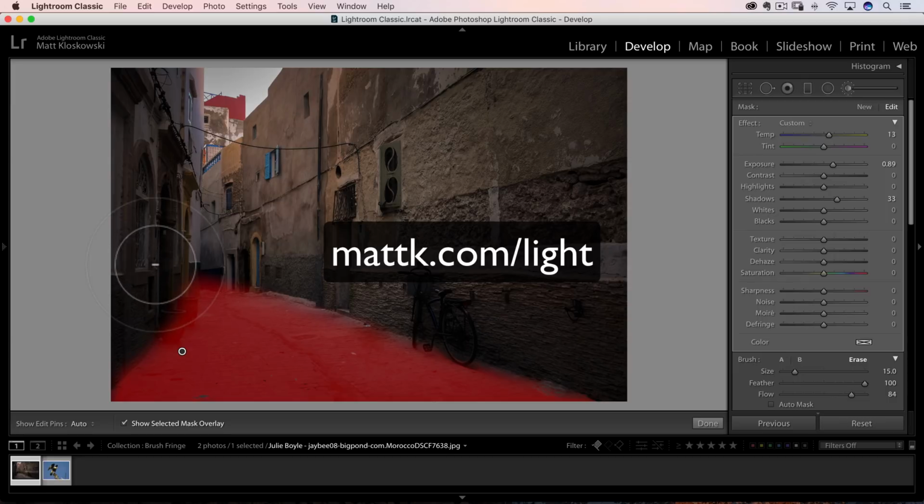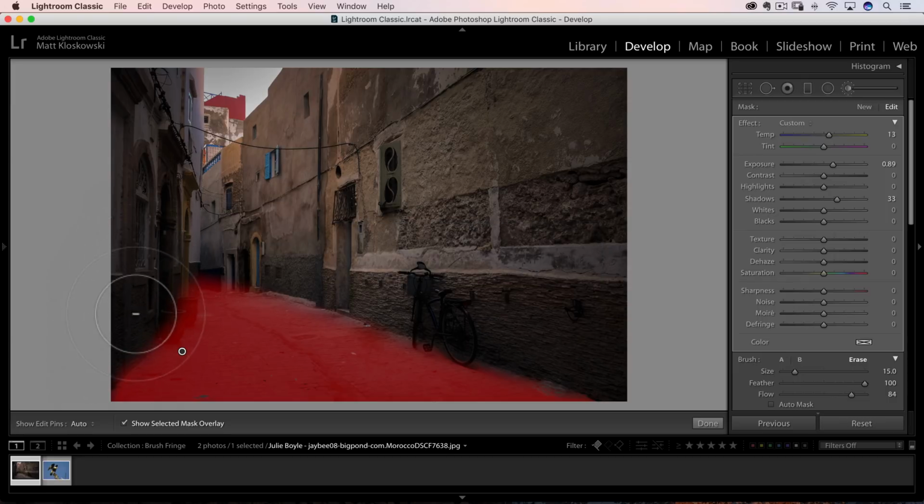Okay, so the idea here, as you look at this red overlay, is if I let that feathered area chip away into that area, you'll start to see a smoother transition. And you can even make it more smooth by hitting the right bracket key, make the brush even bigger, right? Because now that feathered area really starts to chip away, all right? And then sometimes even brushing, sometimes I'll just click.